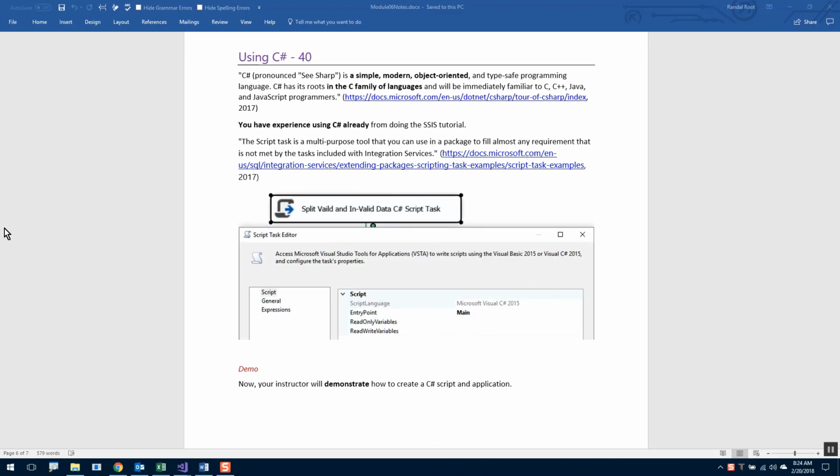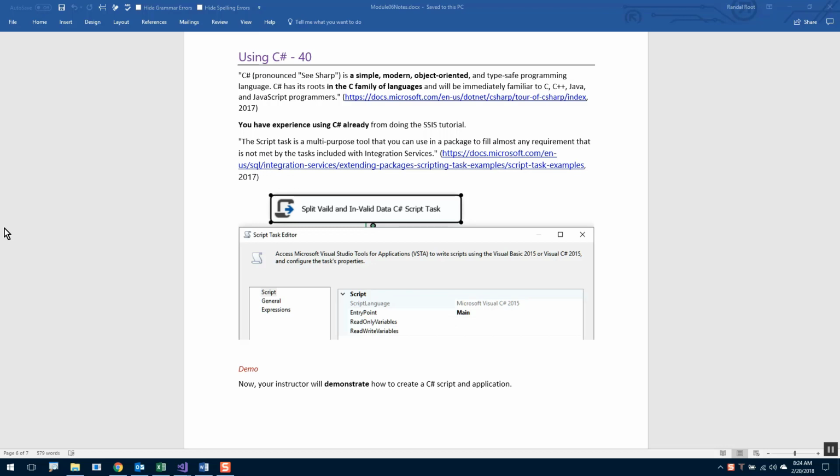In this third video, we're going to take a look at how you can use the C# programming language to create code that will perform SQL tasks. C# has been around for a long time. It's a pretty easy language to learn. There's a lot to work on to master it, of course, but it's a nice language. It's similar to C, C++, Java, JavaScript. It's all in the C style or C family of languages.